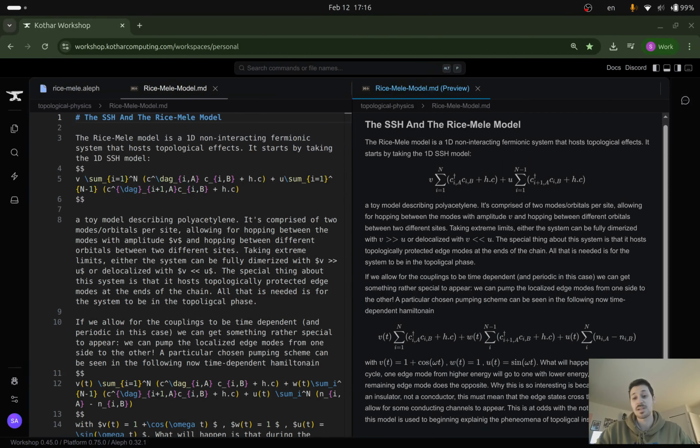So we could just think of a single electron hopping through a 1D chain with two fermionic modes or sublattices per each lattice site. So we can see here in the expression that we have two kinds of terms, really. We have two kinds of hopping. So we either hop within one site in the same unit cell, but between the two different modes, here labeled A and B, with some amplitude V. And we call this the intracell hopping. And then we can also have intercell hopping.